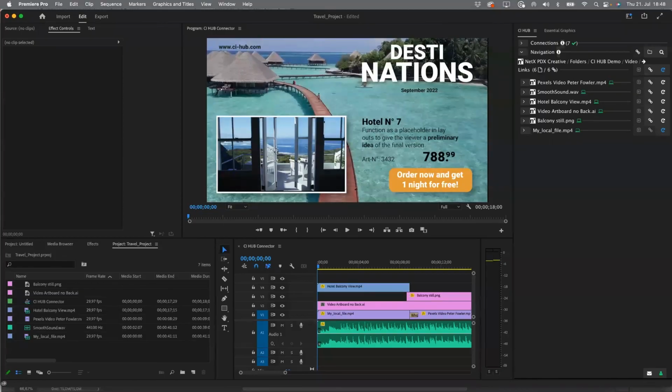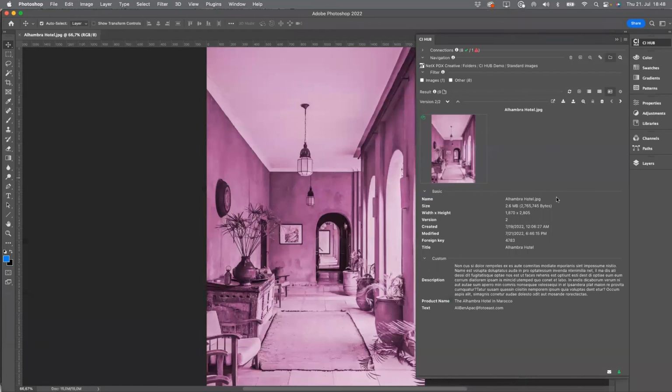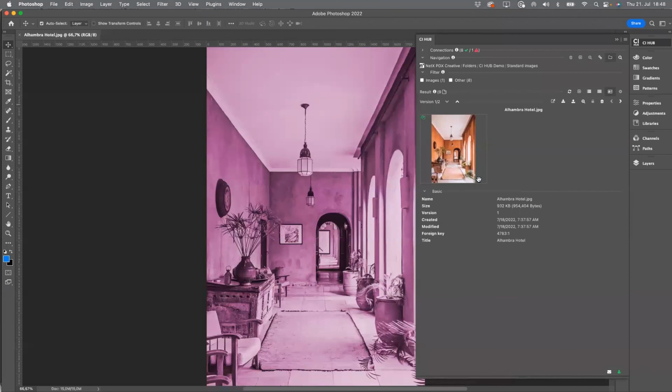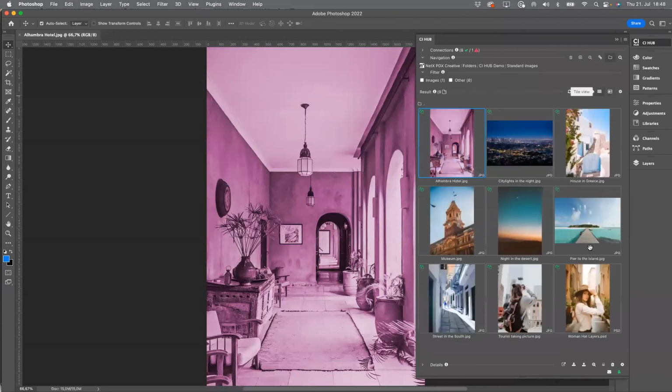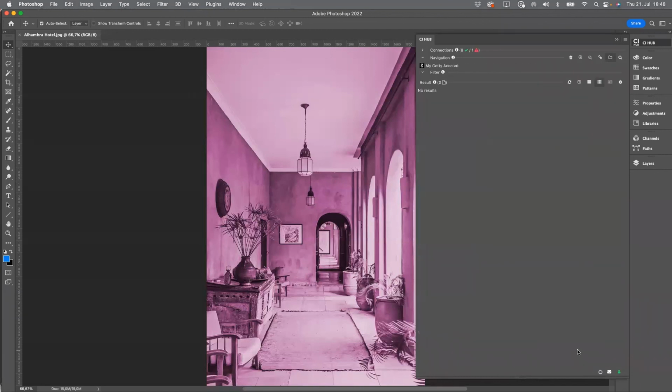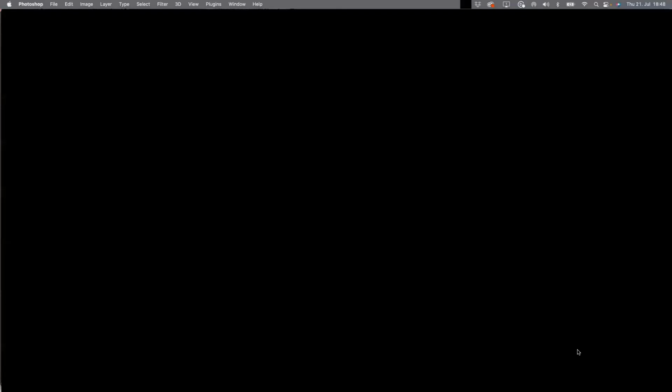And even if you want to do searching for another image in here, you can also do a similarity search with selected images in Photoshop. So if you say, oh man, I want to have another image, just do a similarity search and it'll search for you in any stock provider which supports that.